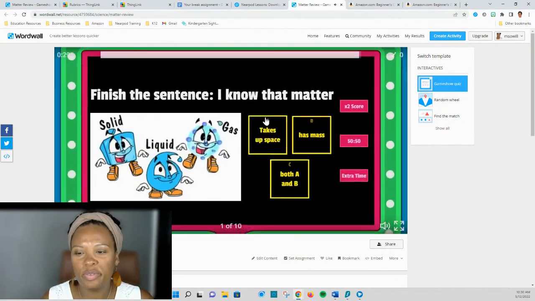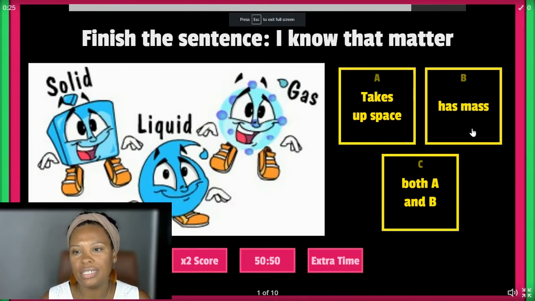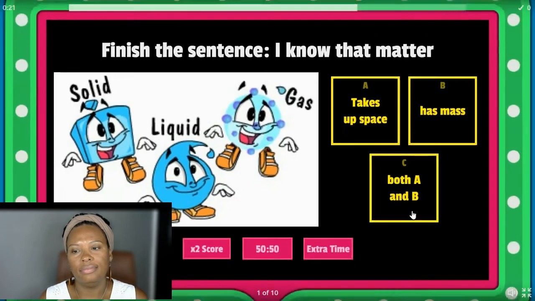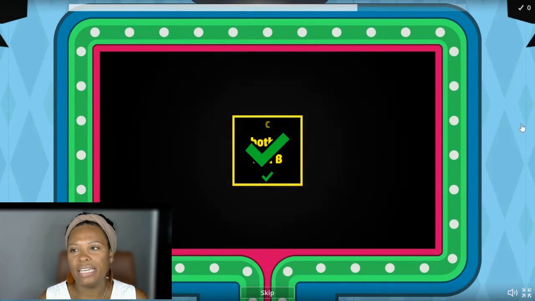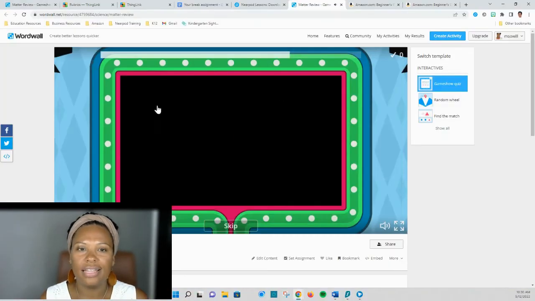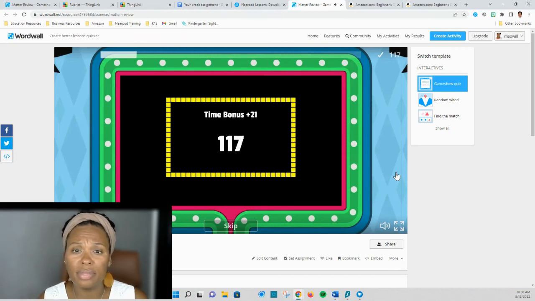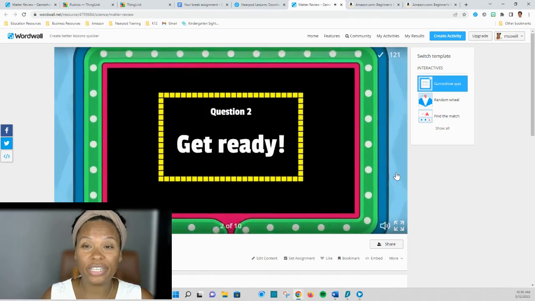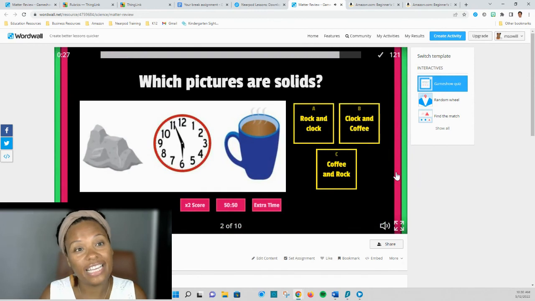This is so cool though. I love this. And then you can make it bigger. If you're on your board, you can make it bigger, finish the sentence. And bam, they get their feedback. So I love Wordwall. Again, I can create some more tutorials on how to customize some things, but a lot of things you don't have to customize because so many teachers have already created things in Wordwall. All you need to do is go in and change a few things versus making something from scratch.